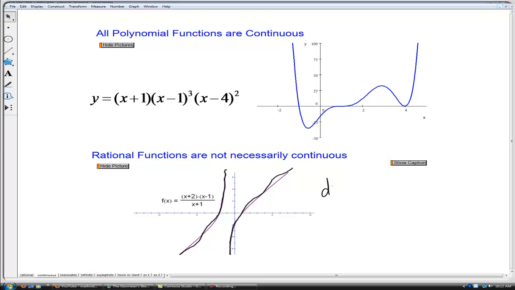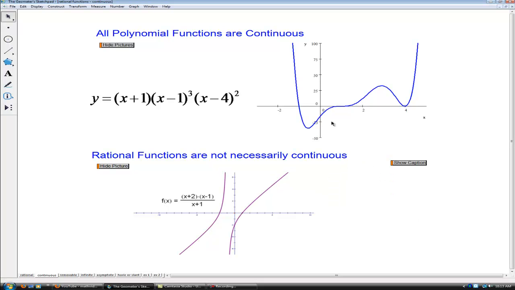So somewhere in here there's a domain value that's undefined that does not produce a range value, which creates what we call a discontinuity. Now while we have these two graphs up here, let's make a connection between one of the similarities between polynomial and rational functions. The numerator of the rational function will lead us to the roots, just as all the factors of a polynomial function led us to the root. The factors of our numerator will also. So let's look at a single root at -1, a triple root at +1, and a double root at +4. In this rational function we have a single root at -2 and a single root at +1. In just a bit we'll start examining the effects that the factors of the denominator have on the graph.